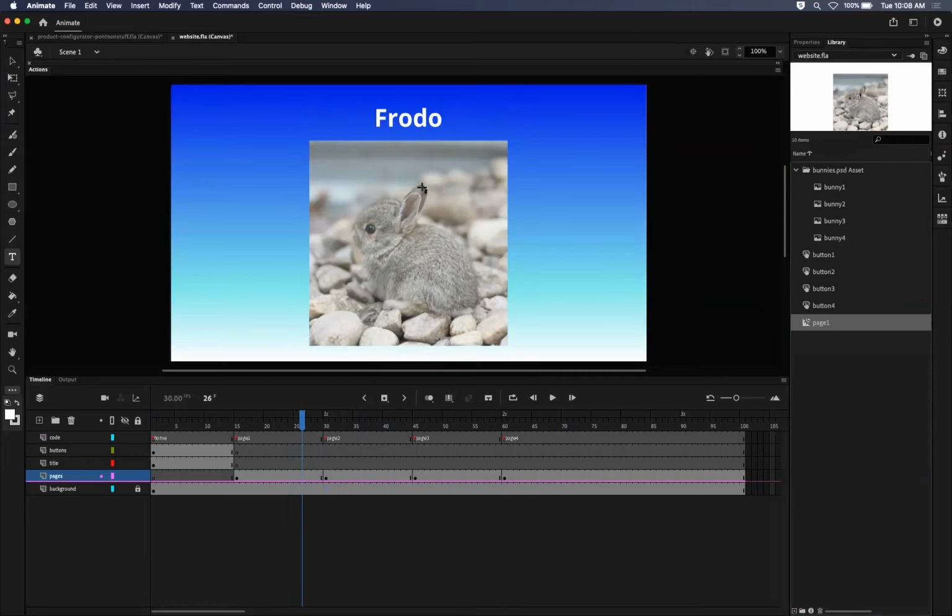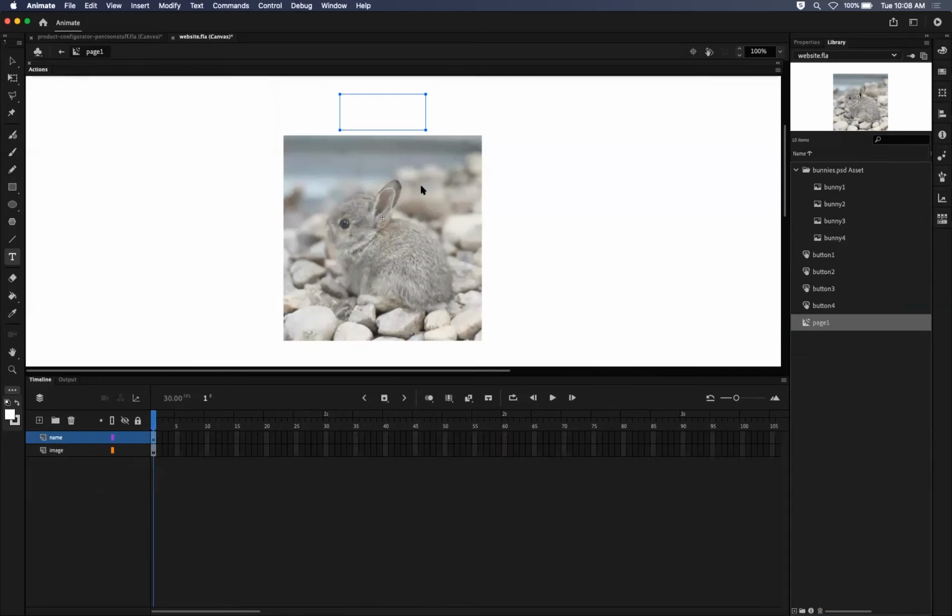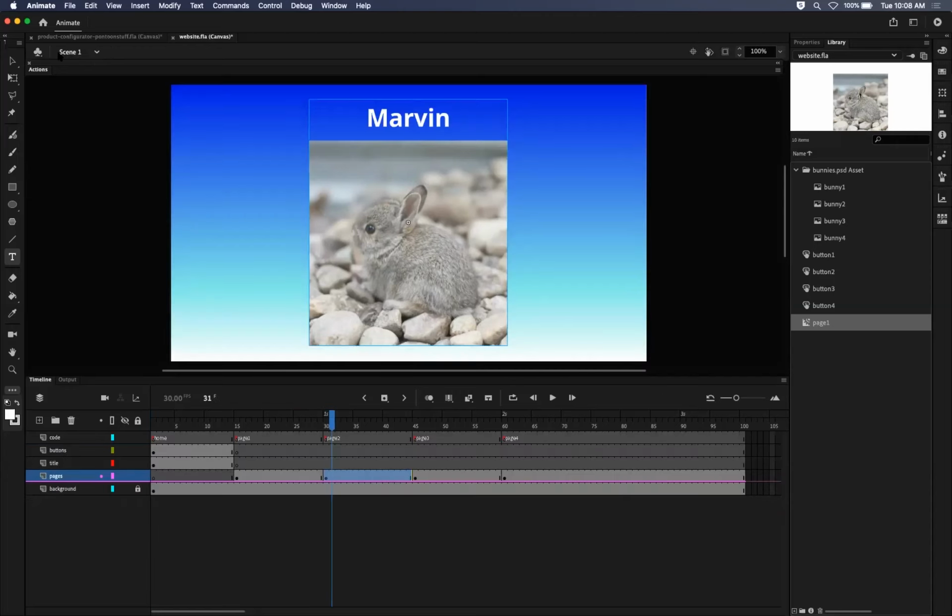Now sometimes that's useful if you're using the same symbol in multiple spots, but what we're doing here, I'm going to go back into this. In fact, I'm going to use Command Z to undo so it goes back to Marvin. It took me out of my context when I did that, so I'm going to go back to scene 1, and now I can see it still says Marvin. But now I just have to remember that I'm using this as a template for another clip, and I need to duplicate it first, okay? It's the same thing we've done two different times now with the buttons, which is duplicate the button after we set it all up to create the other buttons, and then change the labels. We're going to do the same thing here.